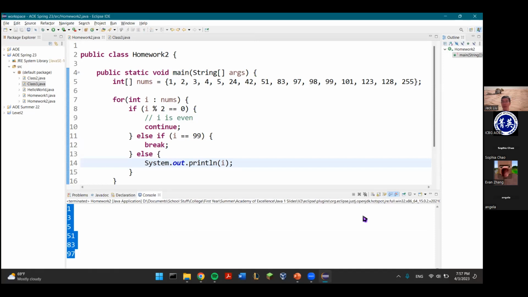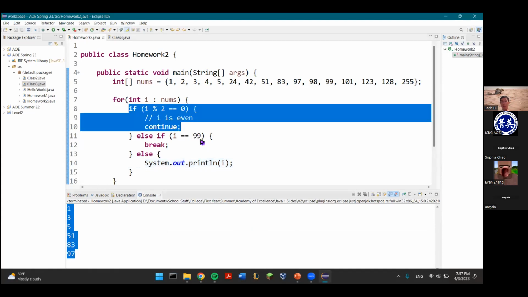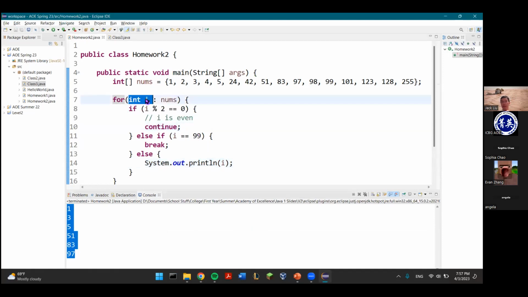So hopefully this made some sense. This is just a practice to use the for each loop. You didn't have to use the for each loop, but it's a little bit simpler in this case because, again, what's the difference between a normal for loop and a for each loop when you're going through an array? Well, for a for each loop, we don't have to worry about keeping track of indices. We don't have a variable that's an index and then use that to access our array.